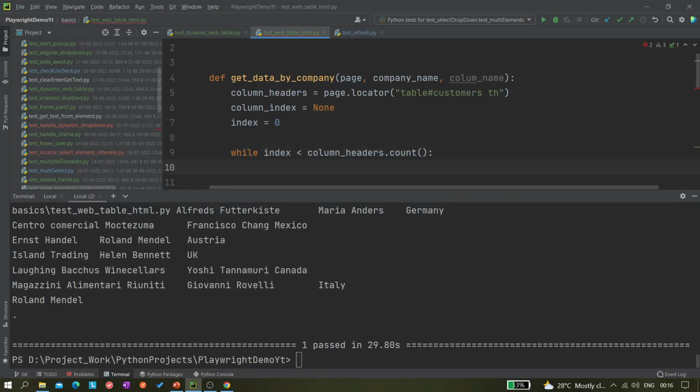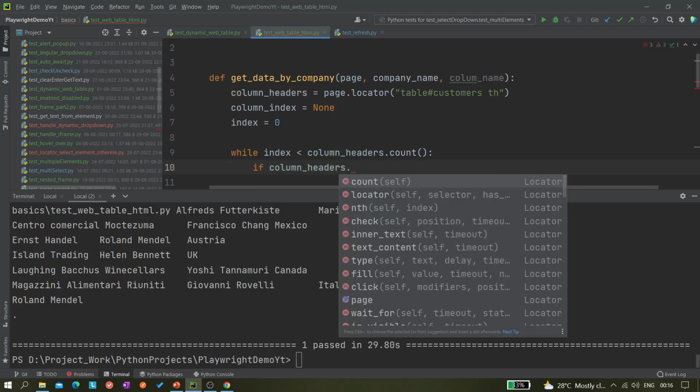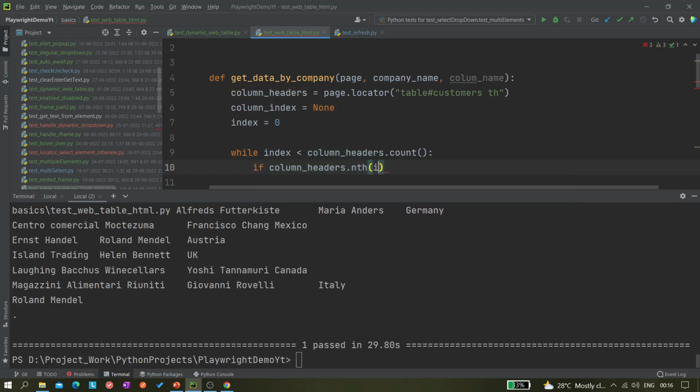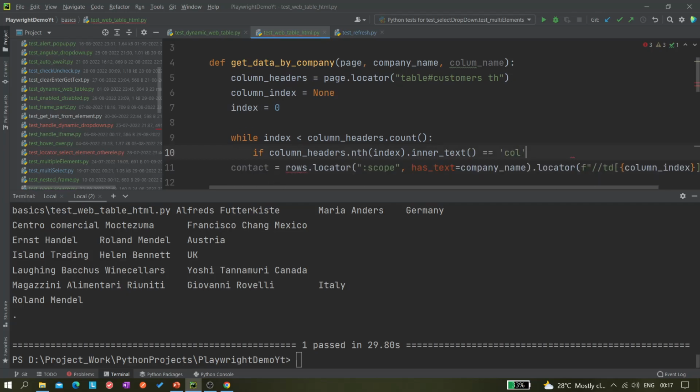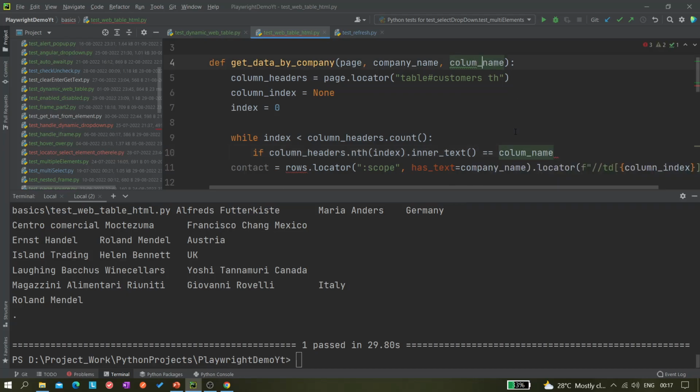Okay, and here we'll be checking if column headers dot nth of index dot inner text equals to column name, the column name we are passing. So let's say we are passing contact, right?